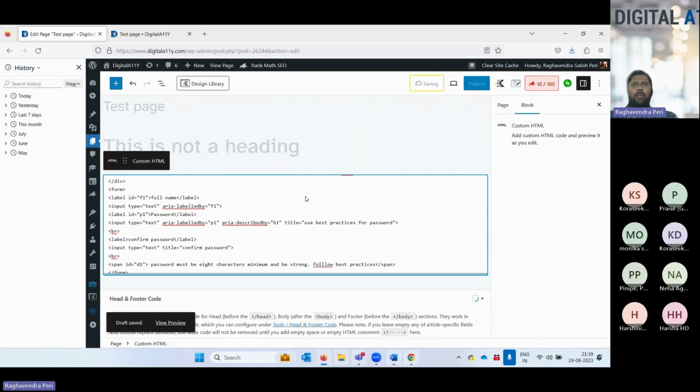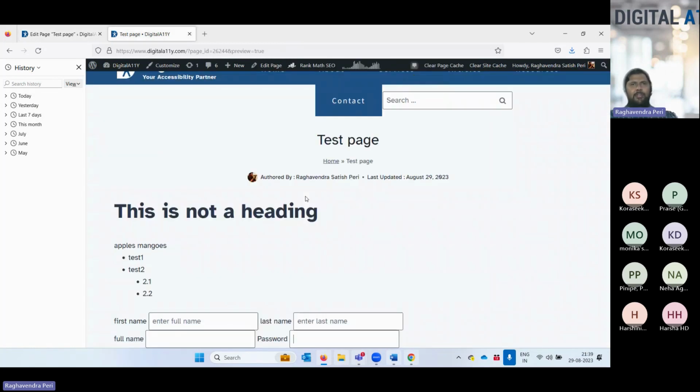So Neha and Pranita, what I did is, I opened the label. Saved. I did not use aria-label or aria-labelledby. I did not use the for ID. I just used the title attribute. So let's test and see how the page reads.